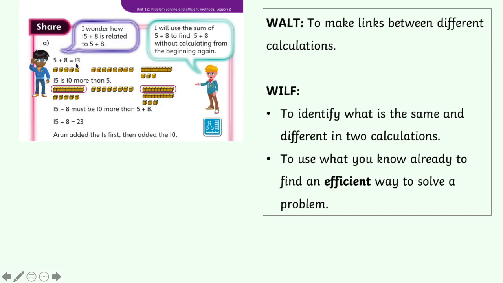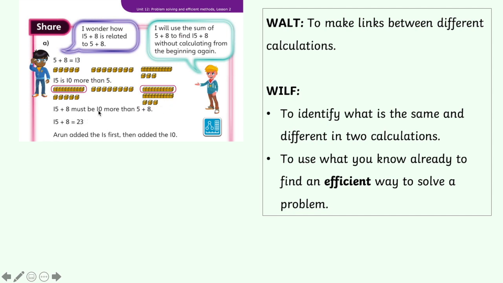Here we've got 5 add 8, and we know 5 add 8 equals 13, and we've got it represented for us. 5 small blocks add 8 blocks makes a 10, and 3 blocks, so that's 13. Now if we think about 15 add 8, all we're changing is adding one more 10 in there. 15 is 10 more than 5. So instead of 5 add 8, we've added 10 more, and now we're doing 15 add 8 and getting our answer. Now read this carefully.